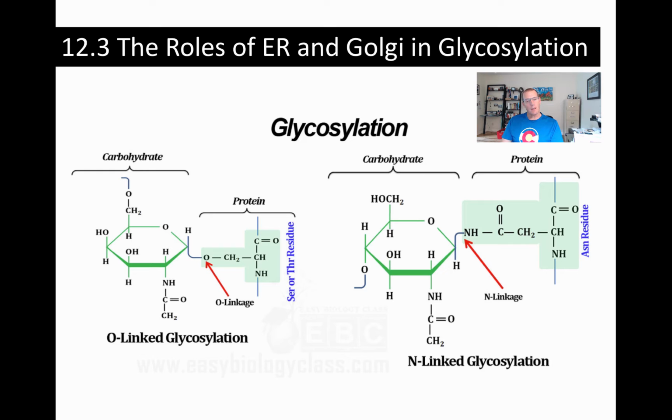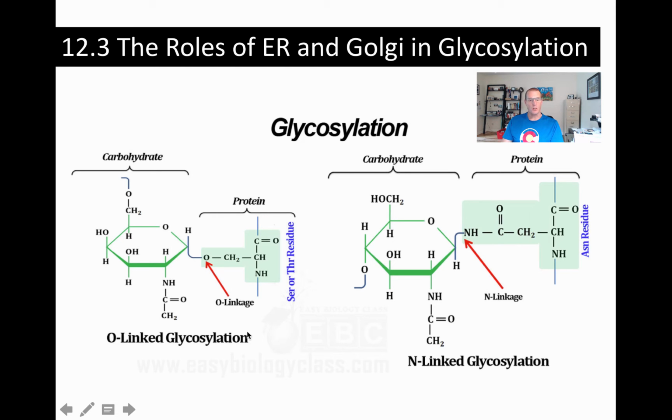So the N-linked form of glycosylation you can see here on the right-hand side of the screen. This is when the sugars, the oligosaccharides, and that can be any variety of sugars and chains of sugars, are added to the nitrogen of an asparagine residue in the protein. So here is the amino terminal amino group. There's the alpha carbon, and that would be the remainder of the carboxy terminal carboxylic acid group. And so here is the R group, and what we're doing is we're adding the sugars here to this nitrogen in the asparagine.